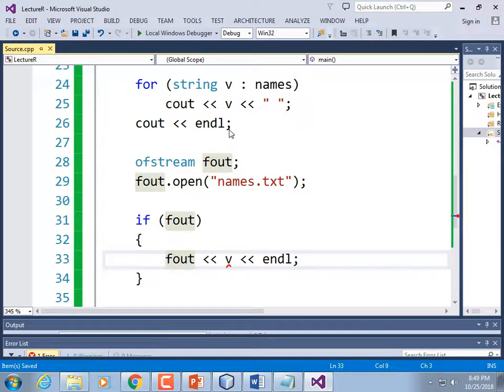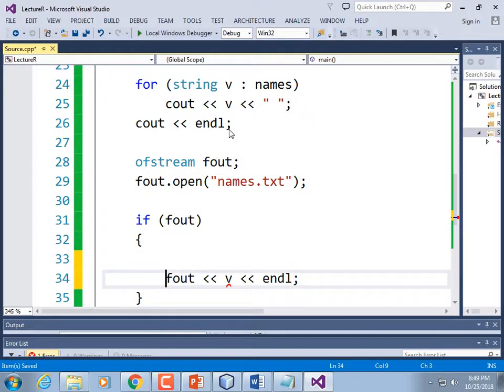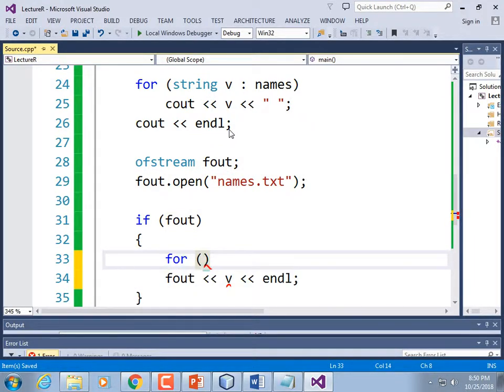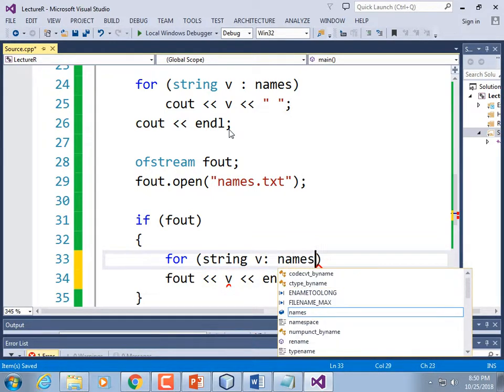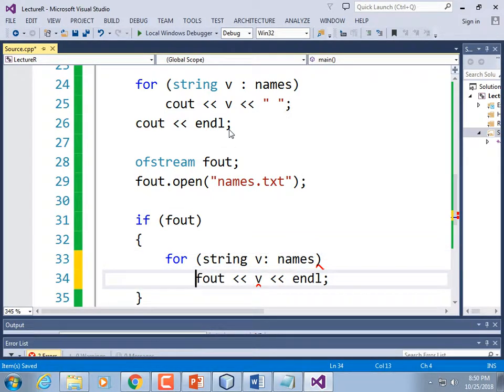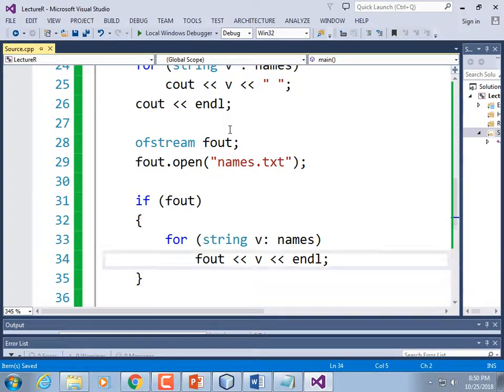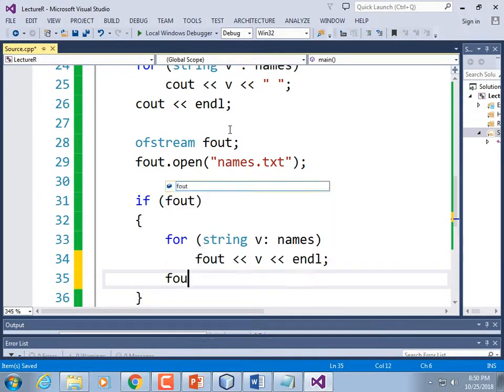I needed my for loop. I don't have my for loop yet. So above that, for (string v : names) { fout << v << endl; } And then after our for loop, we need to close the file. Always close your file as soon as possible, as soon as you're done reading it or writing to it.